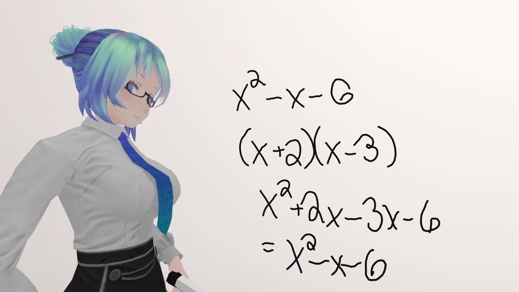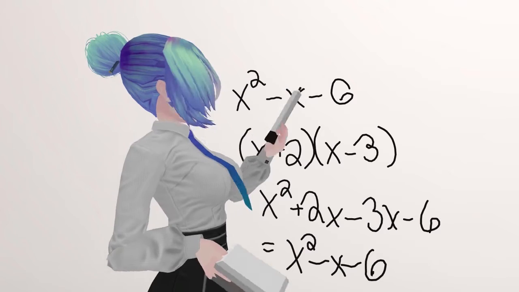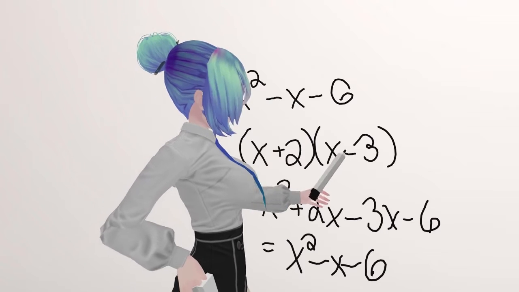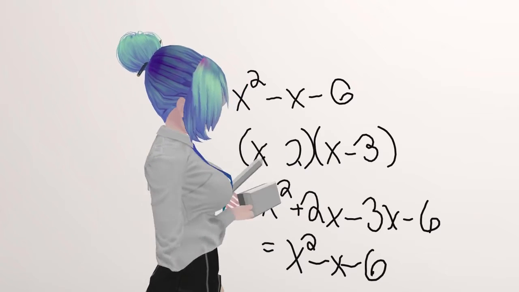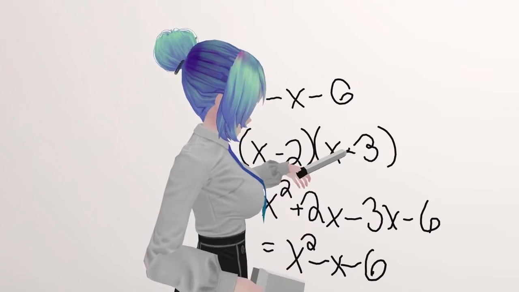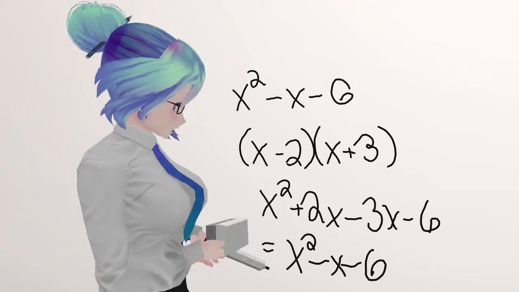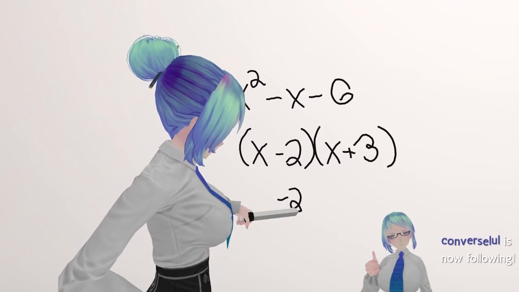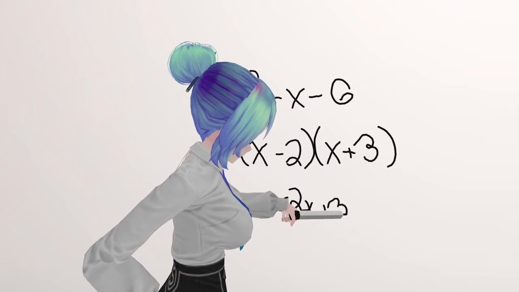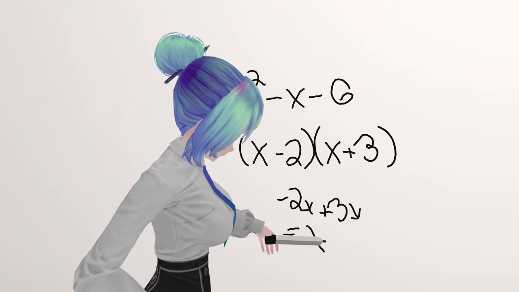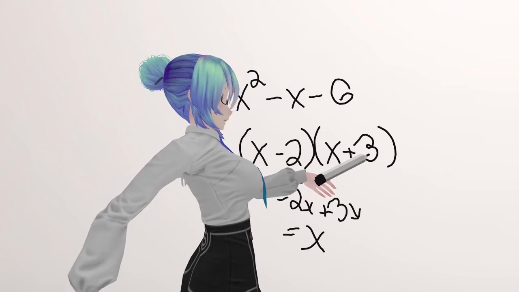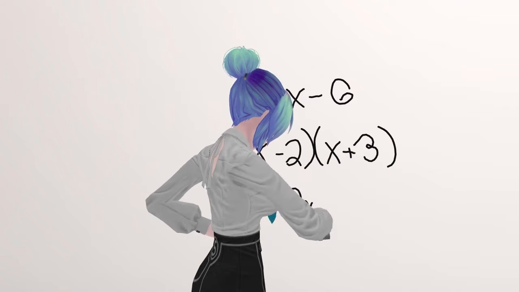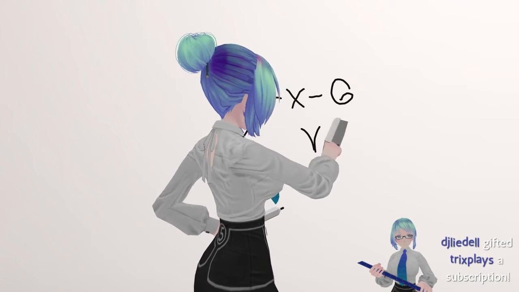Okay? So there's 2 things you have to worry about. What factors of the last number to put, and which number should be negative. If I made 2 negative and I made 3 positive, some of you might be like, okay, yeah, that should work, right? I mean, you're not doing too much. Well, that's not right, because if we do minus 2x plus 3x, that's a positive x. That's not negative. We needed the bigger one to be negative so that this guy would end up negative. Okay? Whew. And that's one more example of factoring.